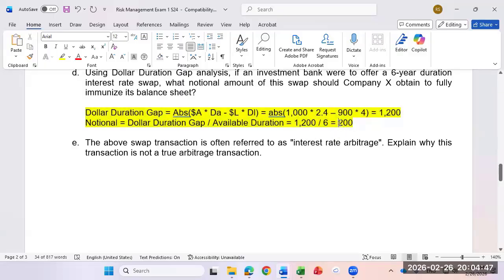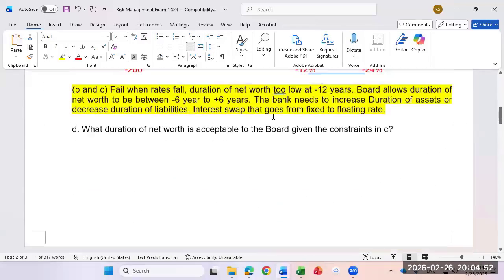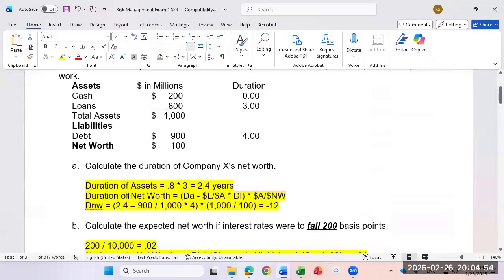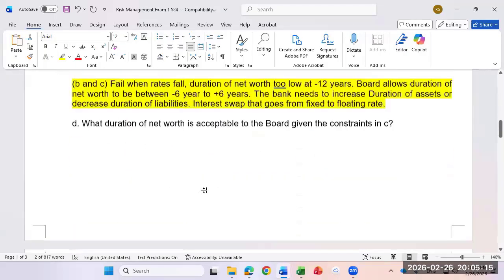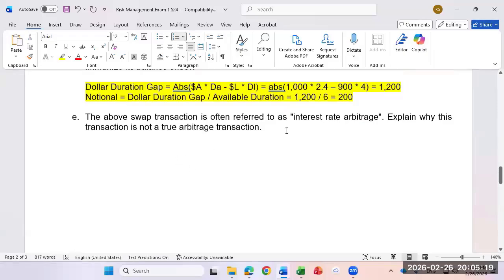If you plug this 200 in with the duration of 6 and put it back into this formula here, so you just add in an extra 200 on the liabilities, and you change the duration of the liabilities. You'd have to calculate it out. In this case, it actually would be -6, because you're going to fix the floating. But if you plug that in, you would end up with exactly 0. You might experiment with that sometime, but you would get exactly 0. All right.